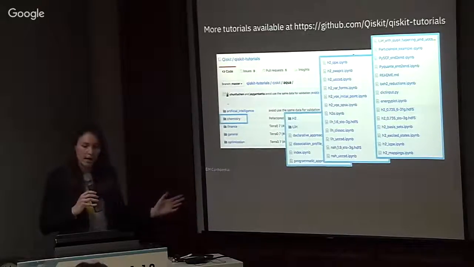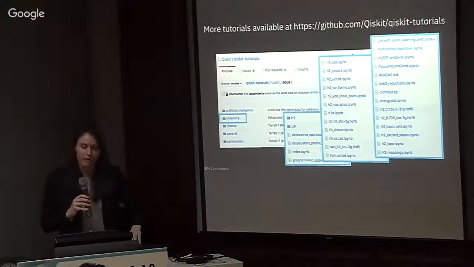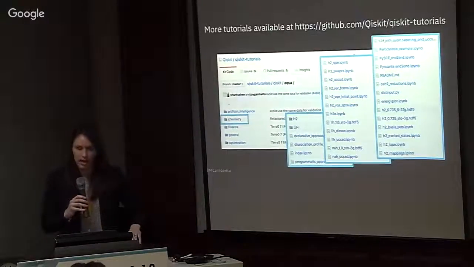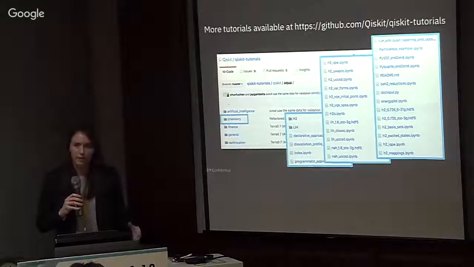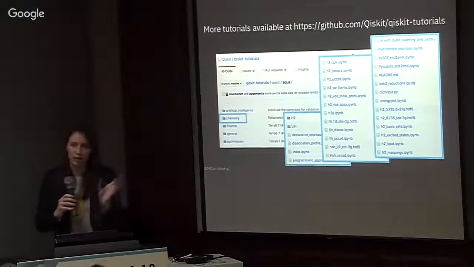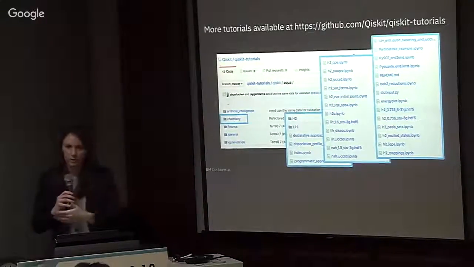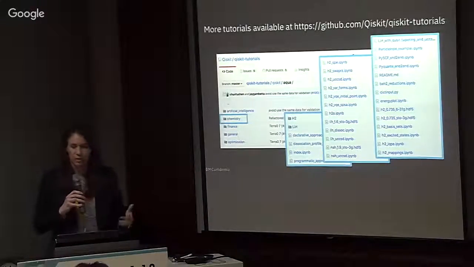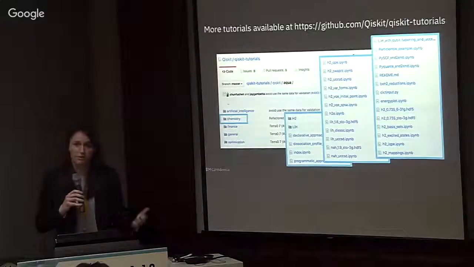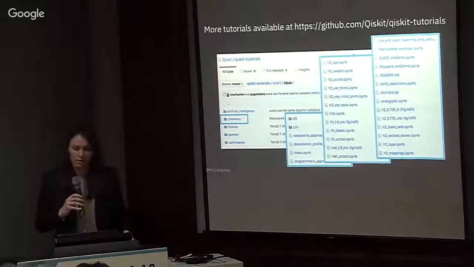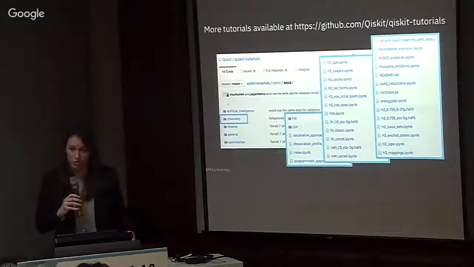You make a mapping from those operators to qubit operators. And that means that you can now represent your Hamiltonian as a string of Pauli operators. The number of terms in that sum and how long those strings are depends on the transformation that you used and if there's any symmetries that you can use to reduce the number of qubits. So that will determine how many measurements you have to make.